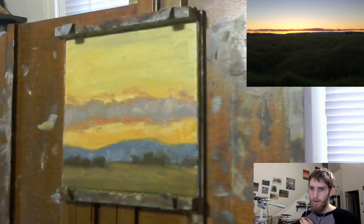All right, let's see what everybody's saying here. Hello, everyone. No, it's not a tiny piece of paper. It's a 6x6 canvas panel. The light source is right in the middle of the painting, basically. It's like a backlit scene. It's a sunset, so. Yeah, exactly.